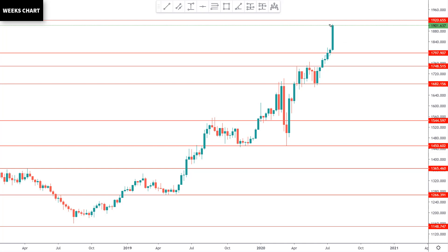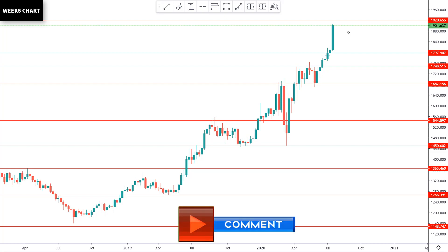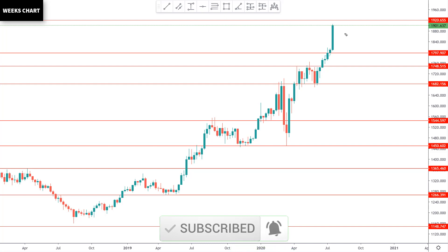Here comes the weekly chart of gold. We can see the strong bullish bar here, and there's a high tendency for this bullish bar to serve as a buy climax — meaning the bulls get into a state of exhaustion and the remaining buyers in this trend can be trapped downward, for example like the massive sell-off we saw at a prior key level structure. If you want to buy gold on the weekly chart frame, look out for a very strong bullish price action bar — we can see the kind of strong bullish pin bar we had earlier. My decision is going to be based on the weekly to monthly chart frame, and since the month of July is almost ending, I'll patiently wait for the rest of this month to see what gold has to offer. The next level structure to pay close attention to is 1920.655.